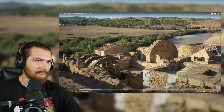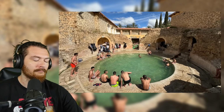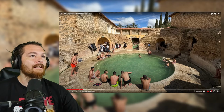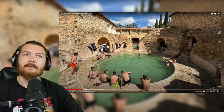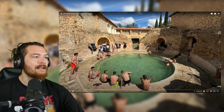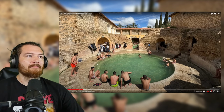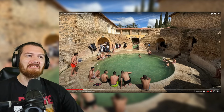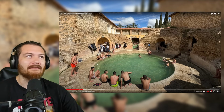Built over a hot spring. The other, much larger and more impressive, is Hammam Salihin, the ancient Aquae Flavianae, now in northeastern Algeria. Yeah, there's nobody in there bathing. They're using it as a swimming pool now. It's what it looks like, a giant, just a cool place to go hang out. That's crazy, though, that people used to just go bathe in places like that. Like a public bath. It just seems so filthy, right?